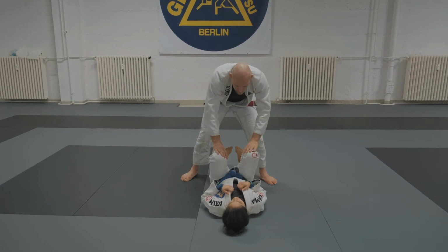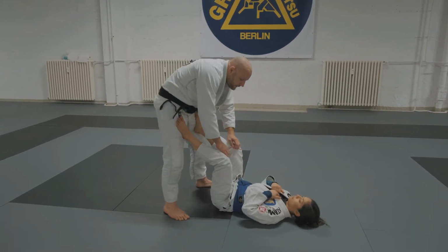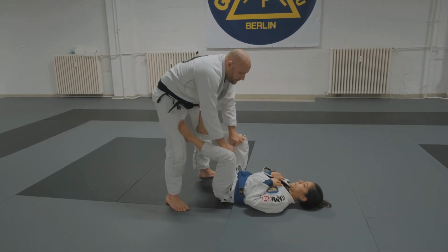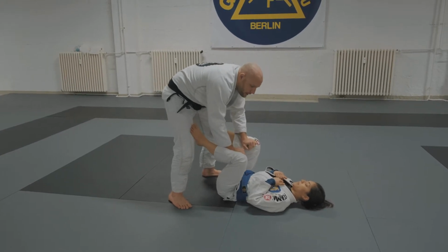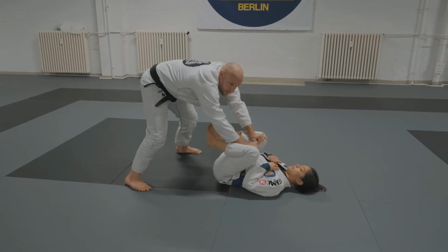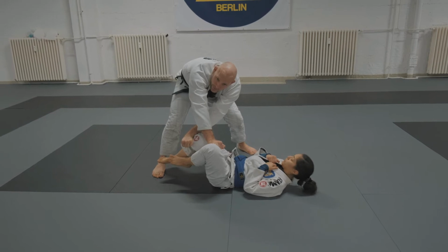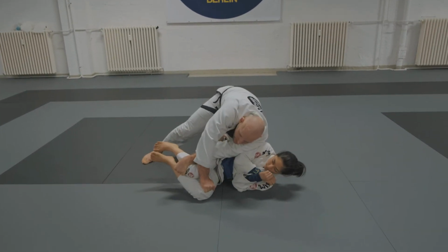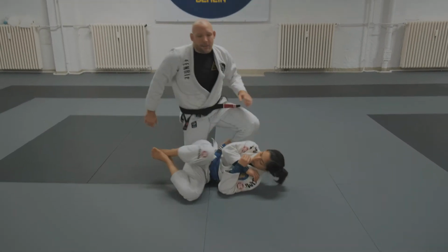Okay guys, so I just want to recap this position that we saw before, in which I'm going to have those two grips on her pants, on the inside part of the knee. I'm going to start pushing her knee onto her, driving myself away. As Anya pushes her legs back, I'm just going to step to the side and push her leg to the other side, crossing my hands like this, dropping my knee on my shoulder, and I'm going to be on her side and get the pass.